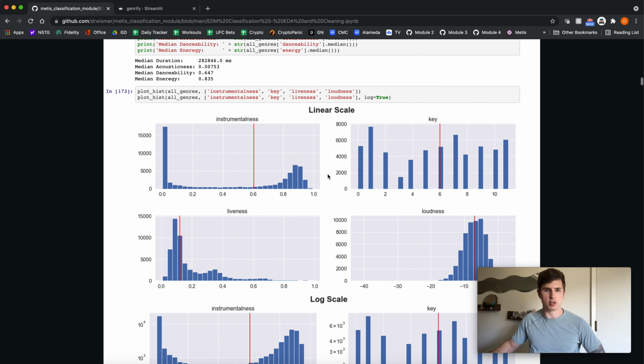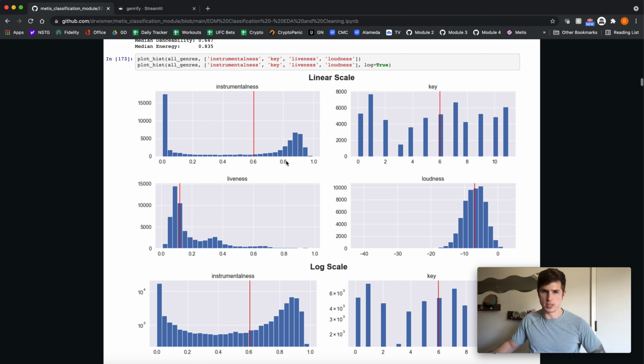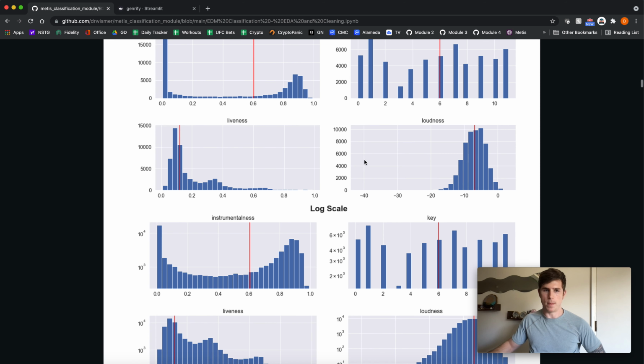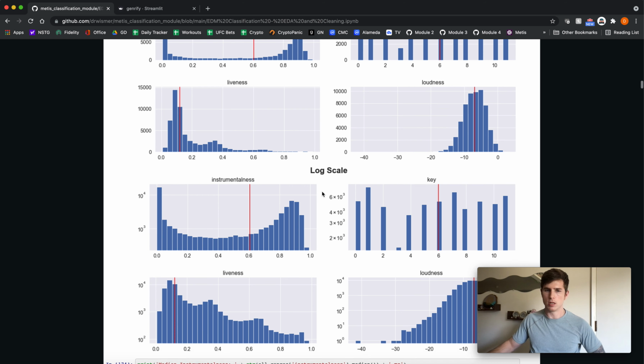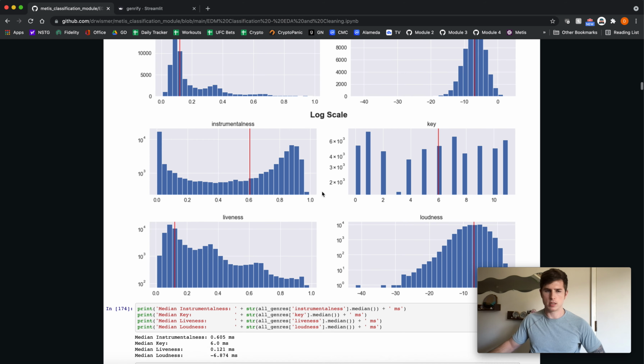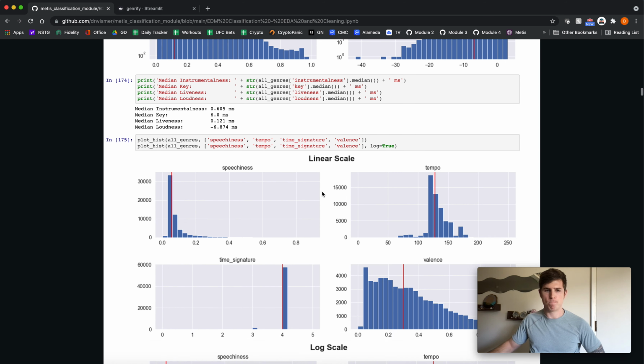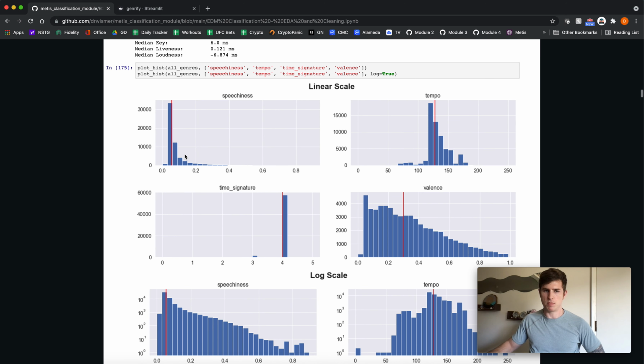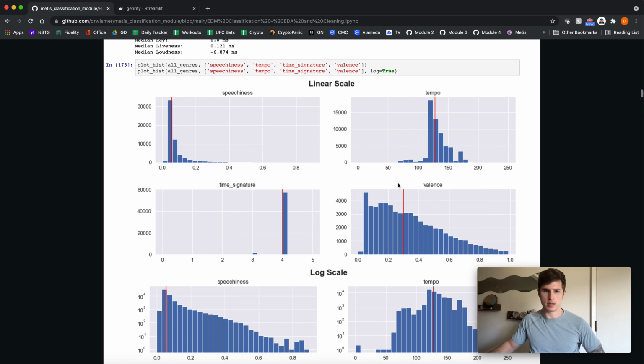Let's see, instrumentalness, I had to get rid of some stuff. Key, now we're seeing, okay, we've got some categorical variables as well. Liveness, I think I removed a little bit from the top of the range, stuff that seemed like it was mostly spoken word type things. Same thing with speechiness. Tempo needed some adjustment, and I'll get into that in a second.